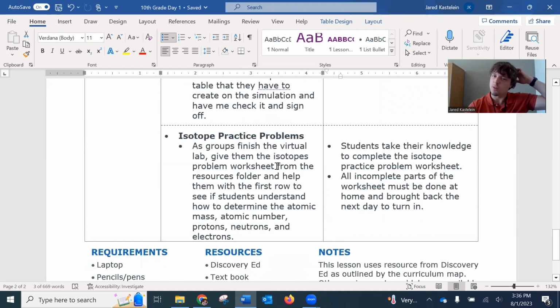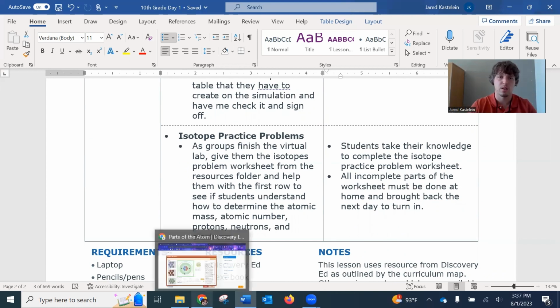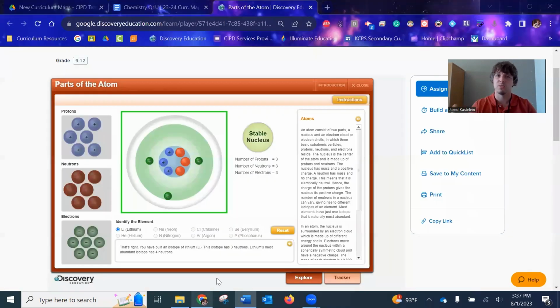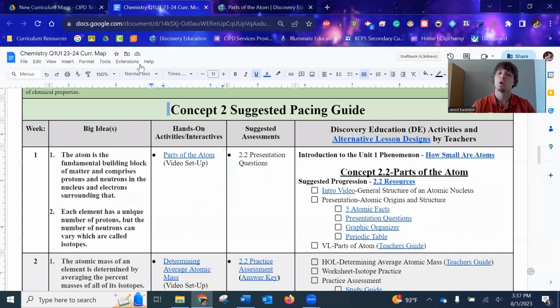And then to finish off, so keeping right in line with what they're learning about protons and neutrons, how those all add together. The video covers a lot of this stuff. Now they're going to do the isotope practice problems. So students are probably going to finish the labs at different times. So I have this document ready to go where they probably will be fine without me. So that way I can help other groups finish up the lab while they complete the work.